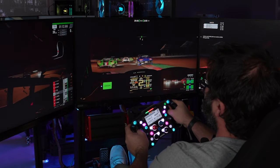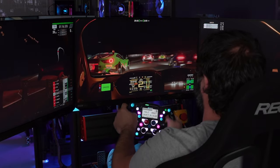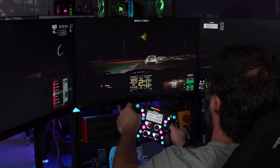Anyway, so there you have it, right? So pretty cool wheel. All in all, we love this wheel. I'm going to use it as my main wheel moving forward until Cube Controls or somebody else comes out with something actually better. But a great wheel.